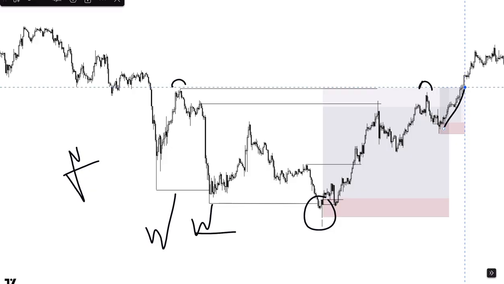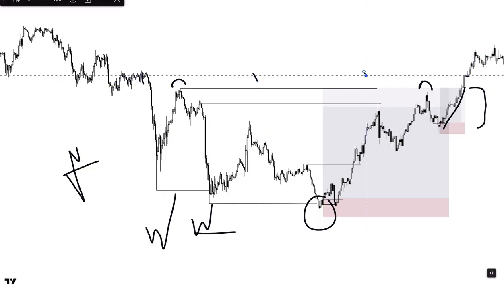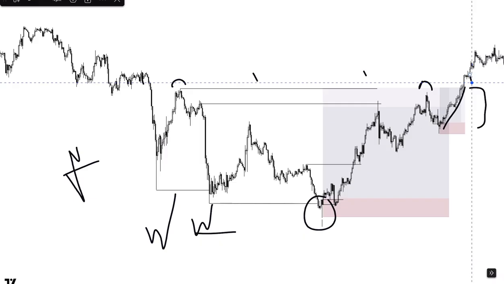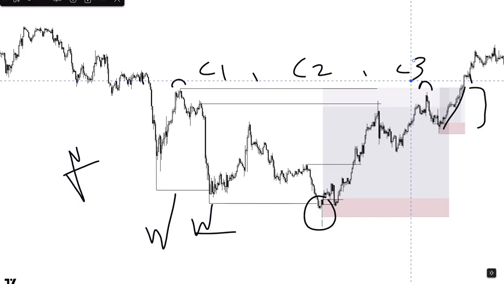The last turtle soup before hitting the final target usually happens in the upper 25% of the range. This is candle 1 over here, candle 2, and candle 3. And all these concepts you saw are within it: the breakers, the FVGs, the OTEs, the model number 1s, the fib, the rejection blocks. Everything is inside the market profile. Everything is happening within candle 1, candle 2, and candle 3.